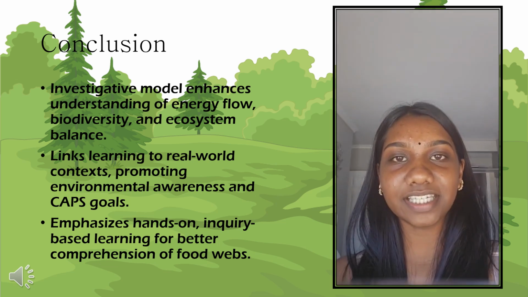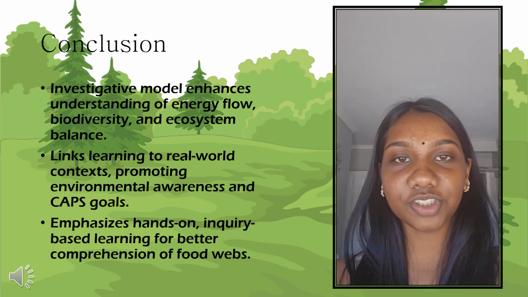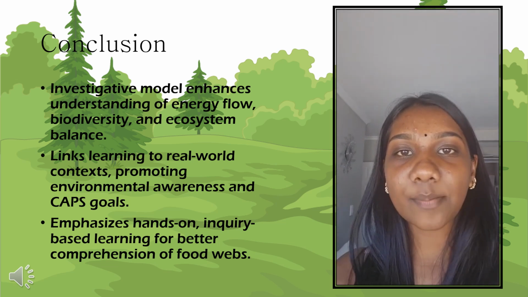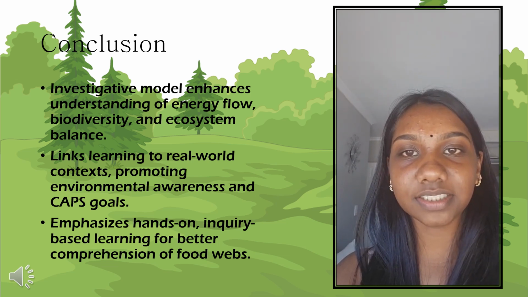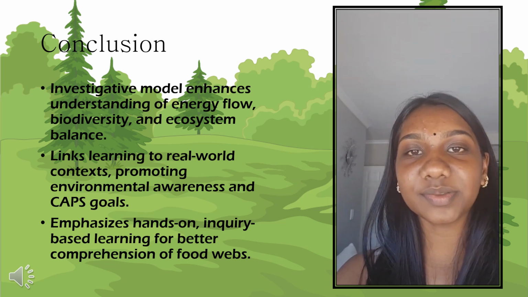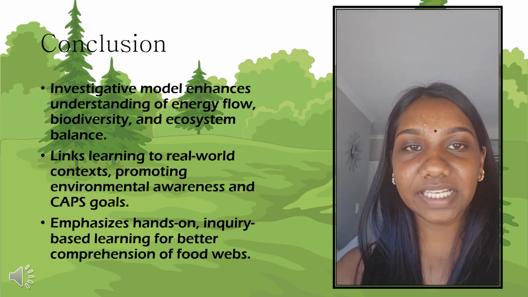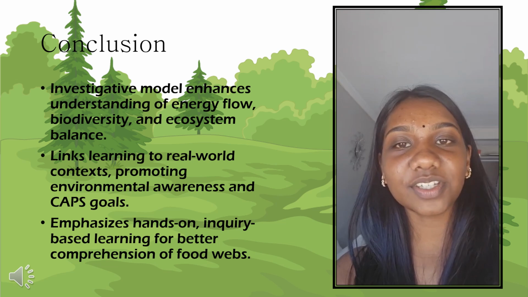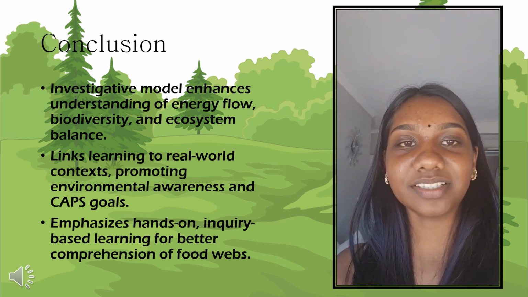Conclusion: our investigative model for exploring food webs provides an engaging, practical approach to understanding ecosystems, aligning seamlessly with CAPS objectives. By examining real-world examples, students actively participate in learning, developing skills in scientific inquiry while deepening their understanding of energy transfer, biodiversity, and ecological balance. This model will not only support CAPS goals, but also instill a sense of environmental responsibility as students connect the lesson to their local surroundings.